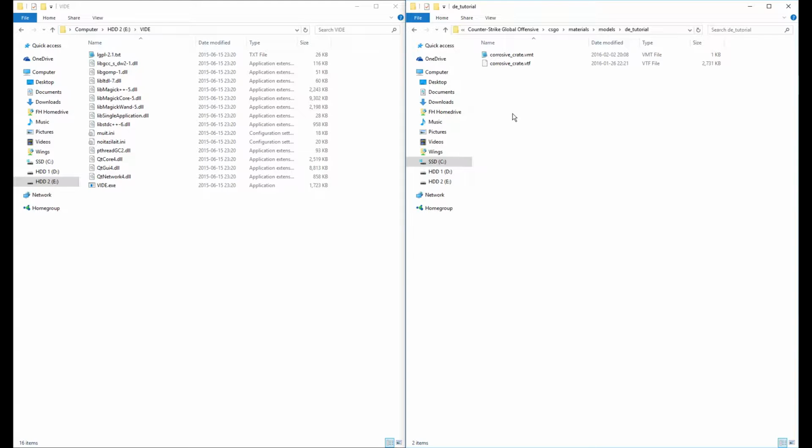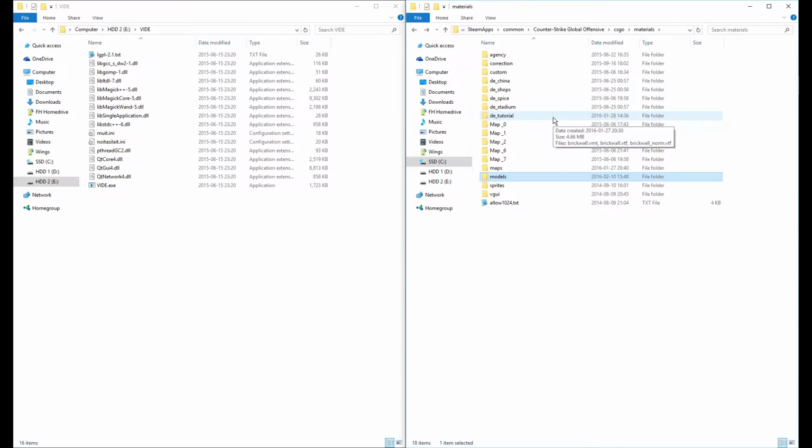So we have those three things, and you should have a map with either the same assets or similar assets or maybe a bunch more, but you should have a map with custom stuff in it. That's the whole point, right? It could be anything, any number of things. But let's say you have that.